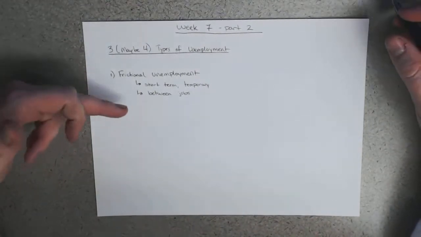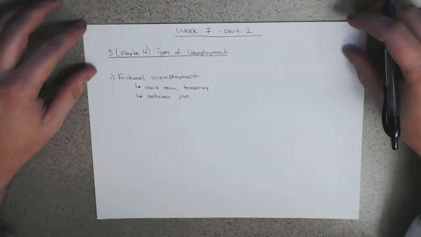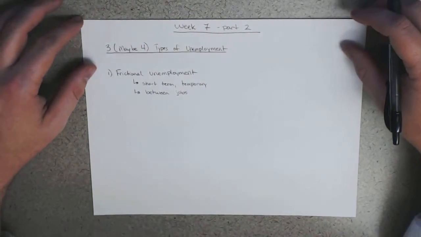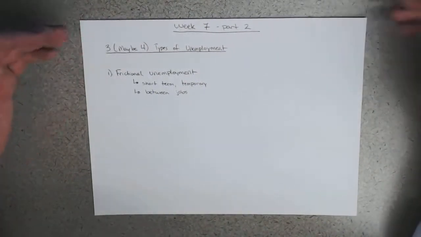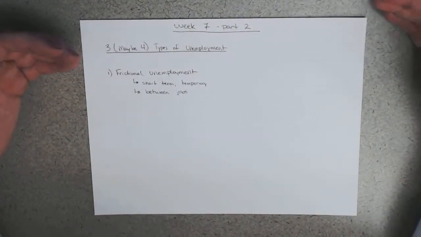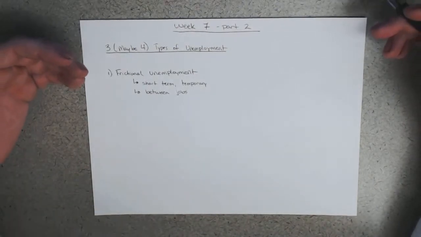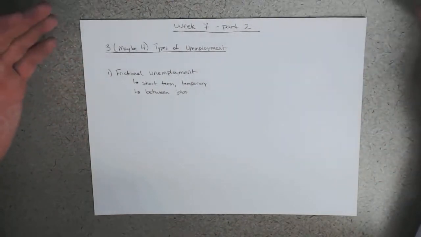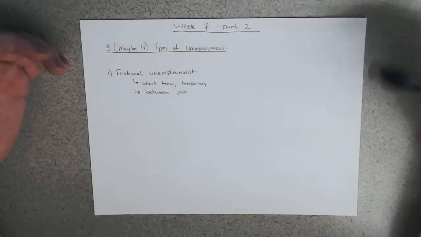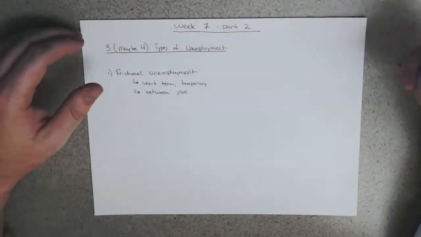Some people will actually just quit their job. They can't stand their current job, and they know they're worth more than what their current boss is paying them, and so they quit without having secured a new one because they know they'll find a better job relatively quickly. So frictional unemployment, again, is just short-term, temporary unemployment, and it's characterized by the following frictions.